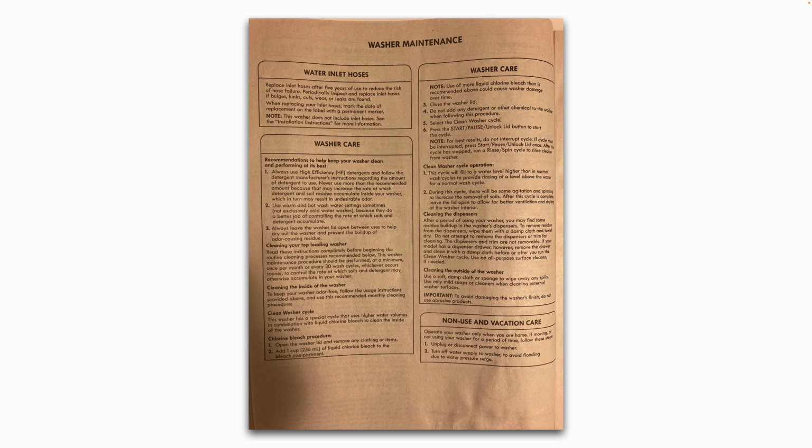Washer care. If you have an HE washing machine, ideally you always want to use HE detergents. And then if you leave the lid open when it's not in use, that'll help it air out and reduce the chance of unpleasant odors developing inside the washing machine.